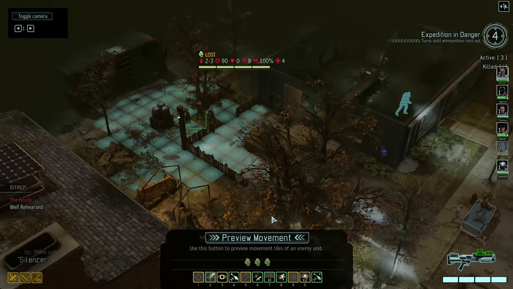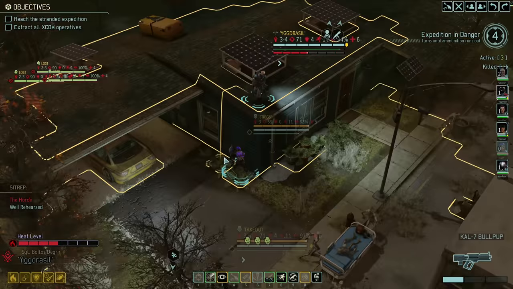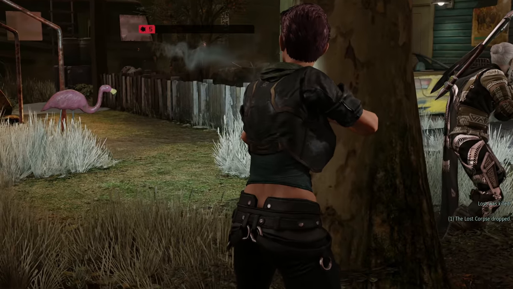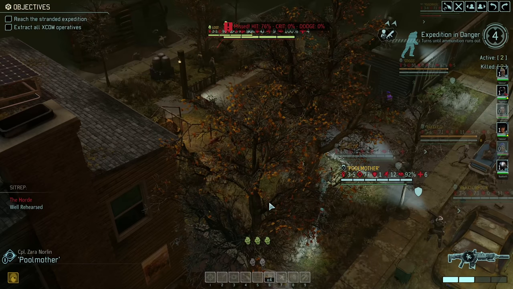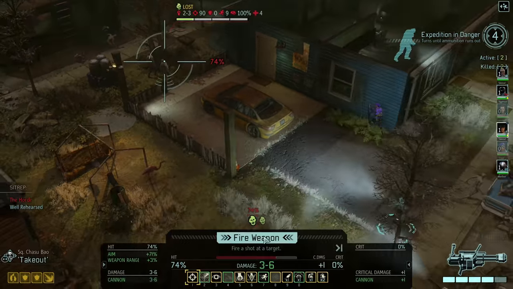These regular Lost, they're not going to be able to get to us, so I'm okay if we plop over here. Pool Mother nails one. Pool Mother does not nail two. No can do. I know, I'm pressing you pretty hard there.